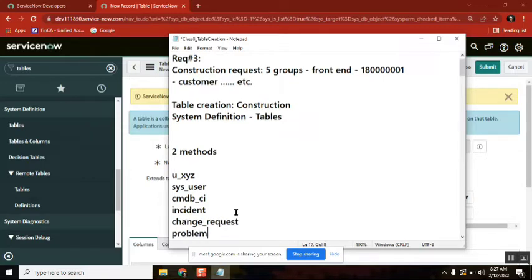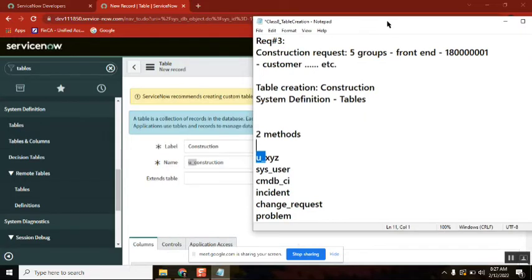But this is the first time we are seeing a table starting with u. Did you observe it? The u refers to user table, that is a custom table. So any user who creates a table, it always starts with u. You can say user table or custom table.